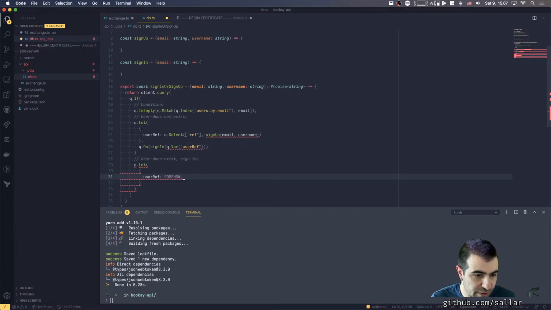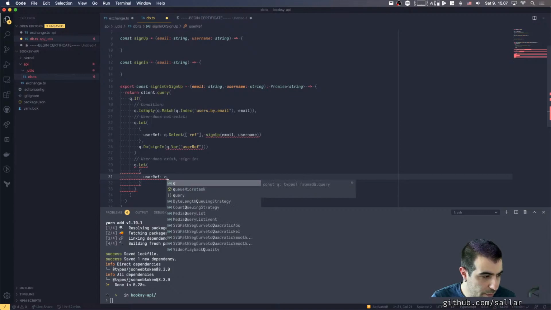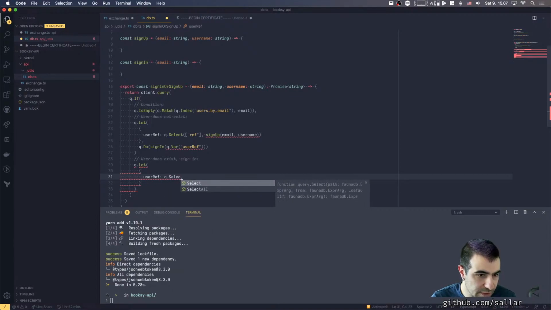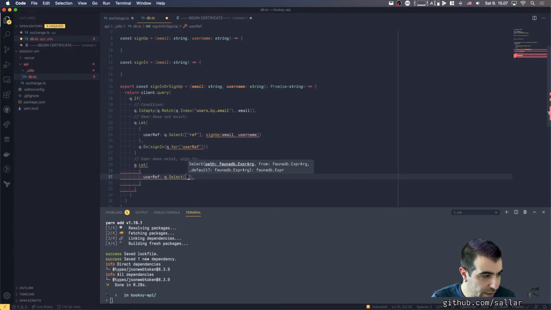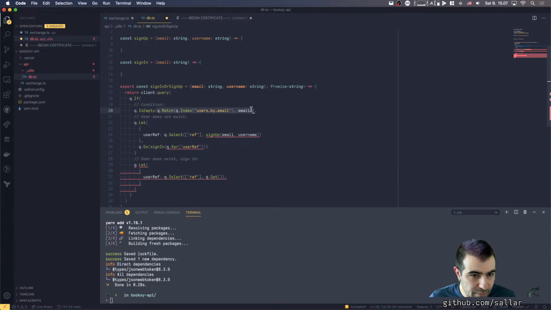Okay, let's just write it because it's showing too many errors too. And then the ref could be q.select. This is the same thing. So we want a ref from q.get. Then the same thing that is here.